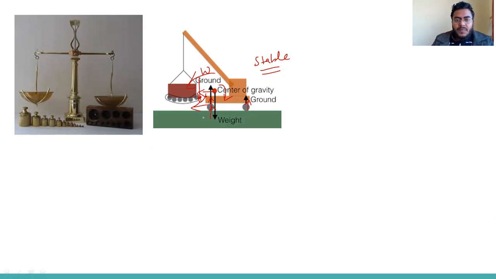Okay, so you have seen that on the machine it is written maximum capacity to lift a weight. It means the maximum capacity decides how much the center of gravity can shift. If this machine tries to lift some heavy weight, in this case it will fall down. It cannot carry. So they design a machine with a maximum lifting capacity, so that the center of gravity should lie in this range.